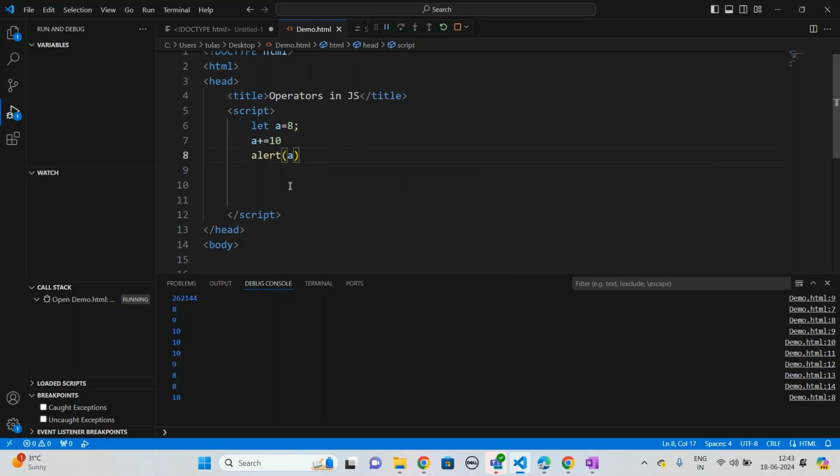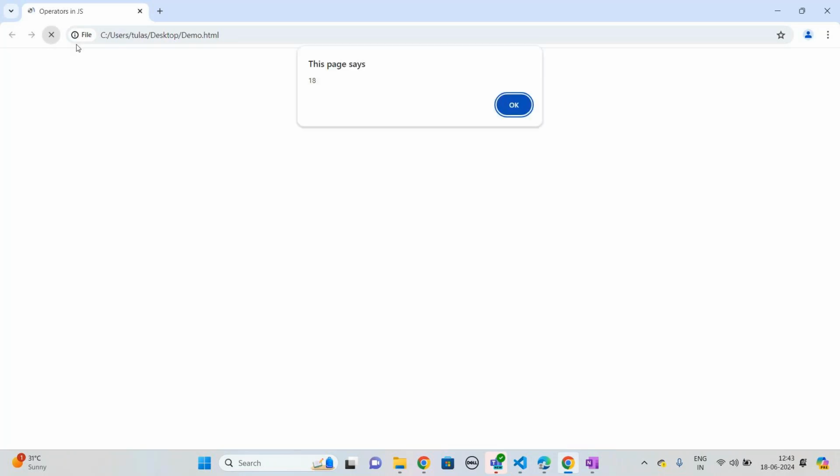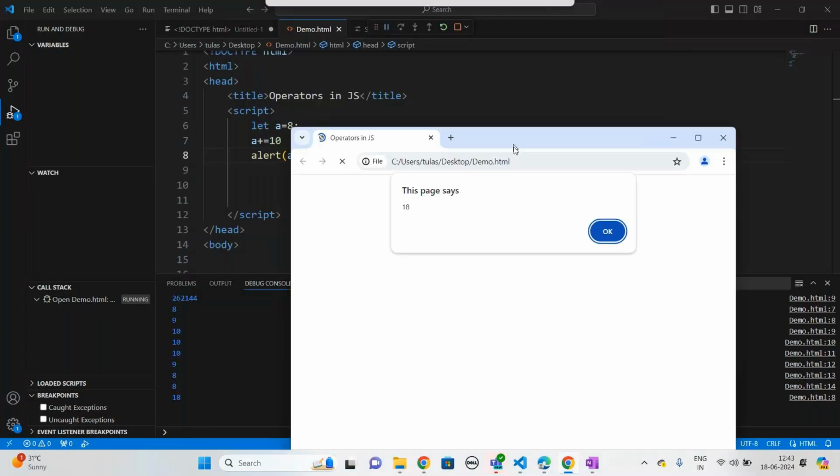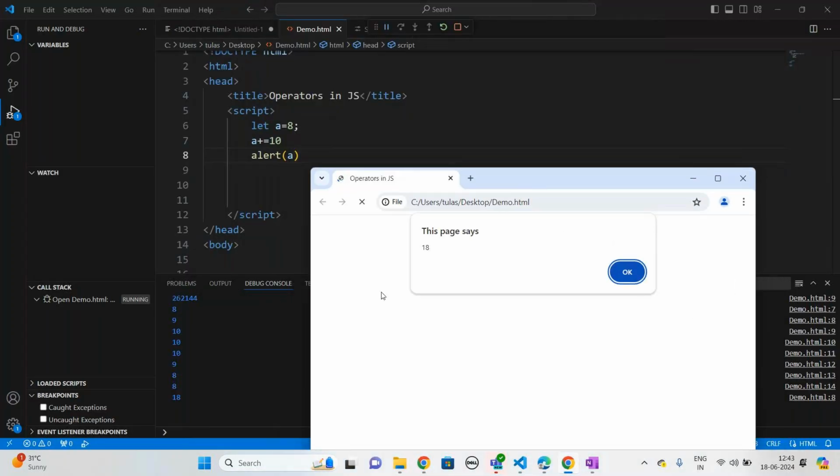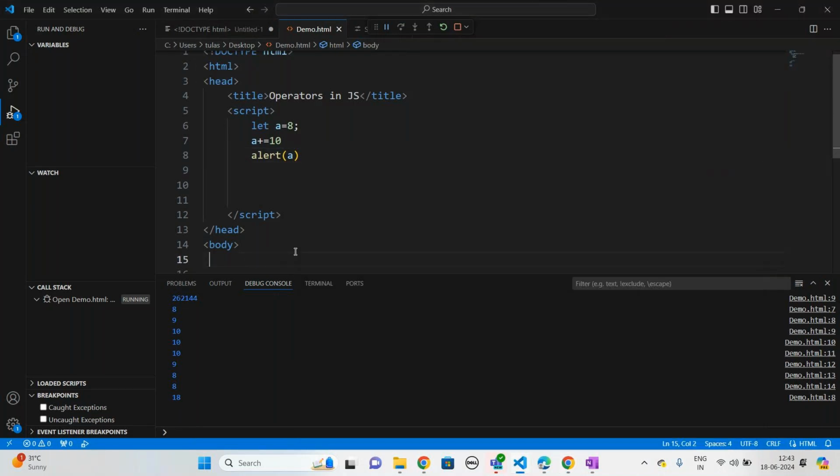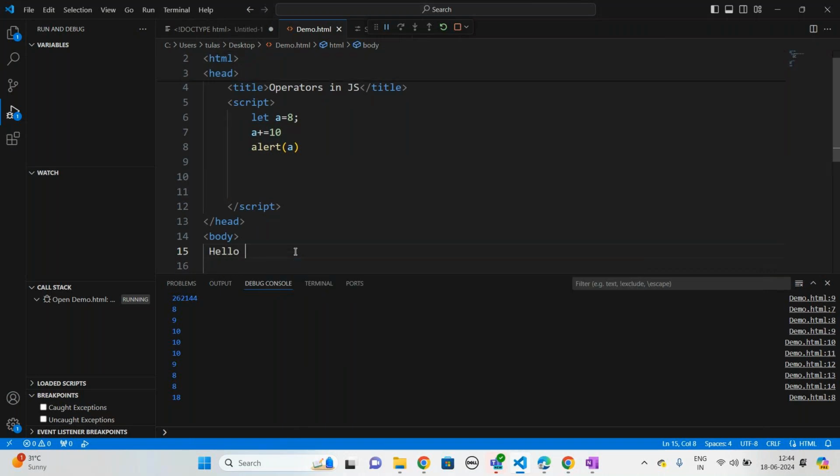So now I am loading the page. So when I am loading the page, first what you will get? You will get an alert. After you say OK, then only your complete page will get loaded. For example, I'll put something in the body. Hello, I am in the body.